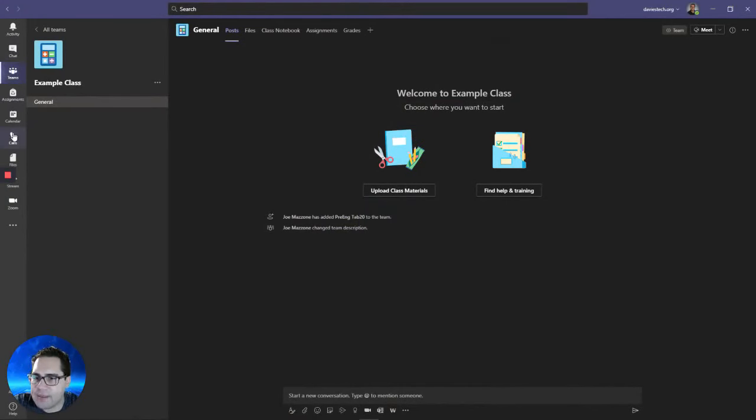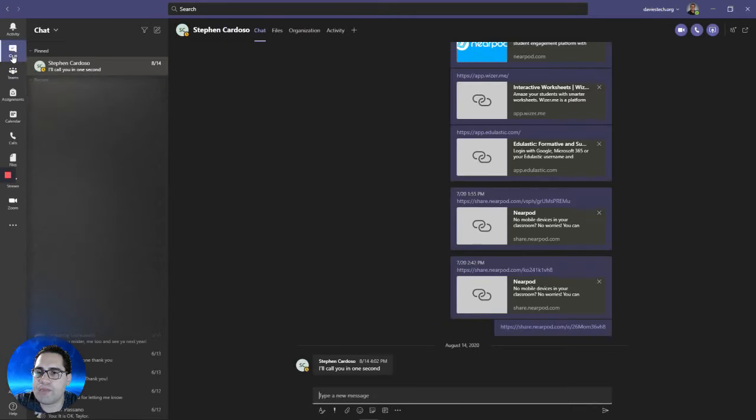Now over here on the sidebar navigation, there are of course other things. Now this relates to all your teams, not a specific team. One thing you may want to do is you notice the chat feature, and I use this a lot with my students. Chat allows you to message students and other teachers to communicate with them. I encourage my students to do this during our live meetings. They go over to the chat, they message me, because I don't allow them to actually use the chat within a meeting because they can get annoying with it. So they message me privately through this. When they need extra help, they message me.